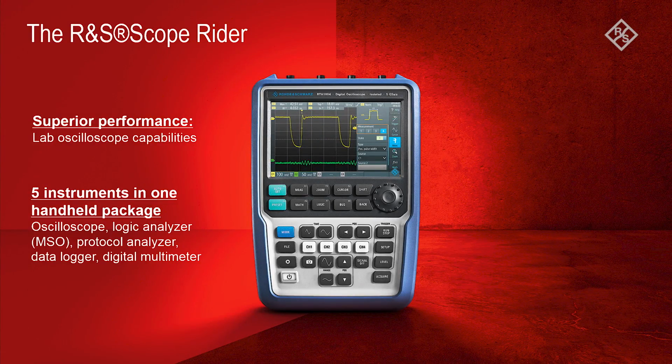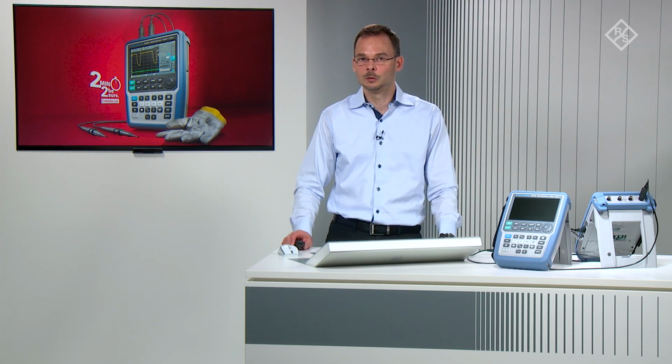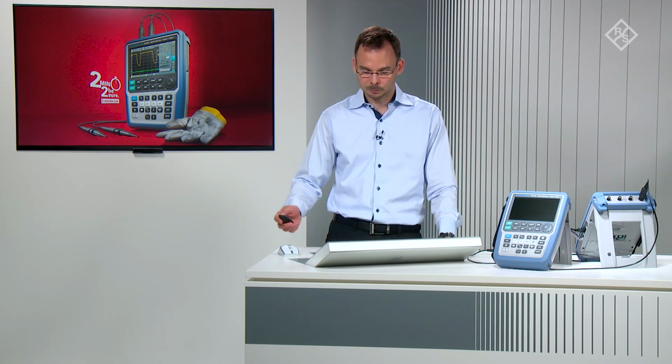So essentially, what do we have here? We have, of course, the lab scope. We have a logic analyzer integrated in the scope. We have a protocol analyzer for serial protocols. We have a data logger, and we have a digital multimeter. And this offers you a lot of troubleshooting capability for the field.